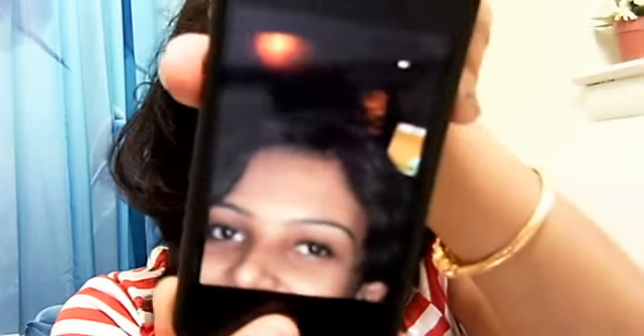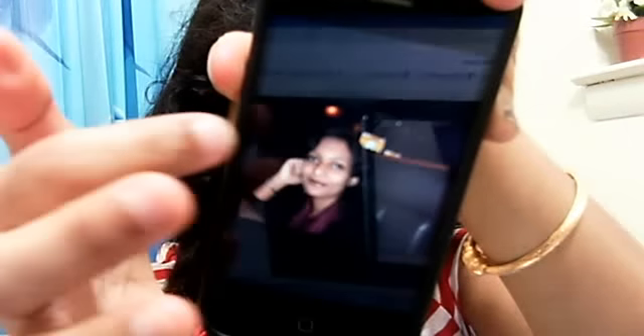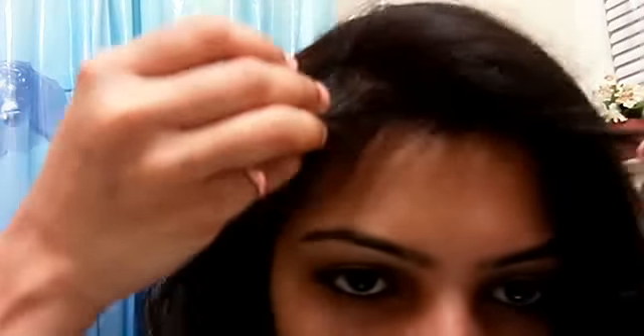As per my recommendation and my experience, I think it's working perfectly for me. When I came to the US in 2009-2010, my hair was like this — let me show you my picture. My hair was like this, very thin with almost no hair in this area. So I thought, okay, let's give Rogaine a try and see whether it works or not.